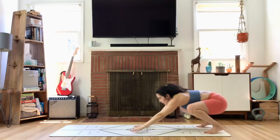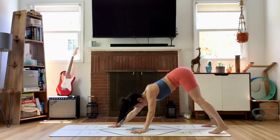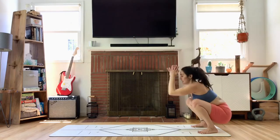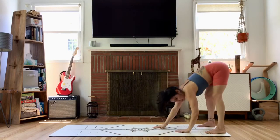Deep squat. Again, you could do this dive bomber, snake through on the knees. Dolphin, you could even cut the dolphin part out. Half fold, deep squat. Snake, dolphin, a lot of upper body strength on this one.